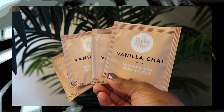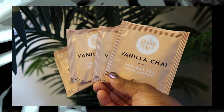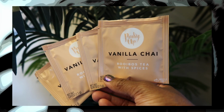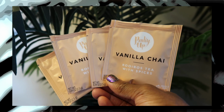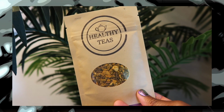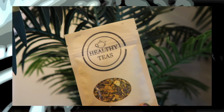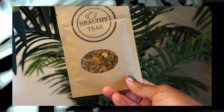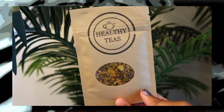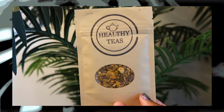This is the vanilla chai from Pinky Up. The site describes it as a warm, cozy in the cabin, cuddle up feeling tea. So I mean, who wouldn't want that, especially since we're all pretty much stuck in the house right now. We have Spice from Healthy Tea, which is an anti-inflammatory, antioxidant rich blend that is primarily good for immunity boosting and is great to combat cold and flu season.